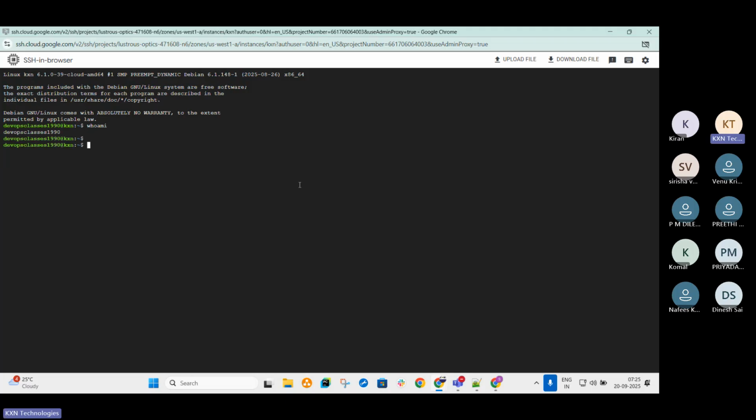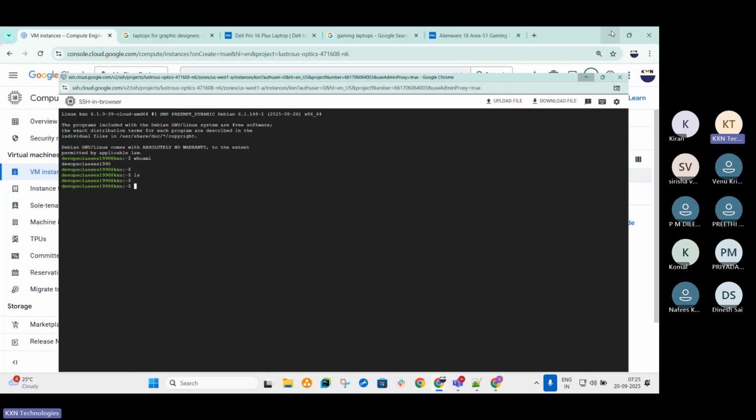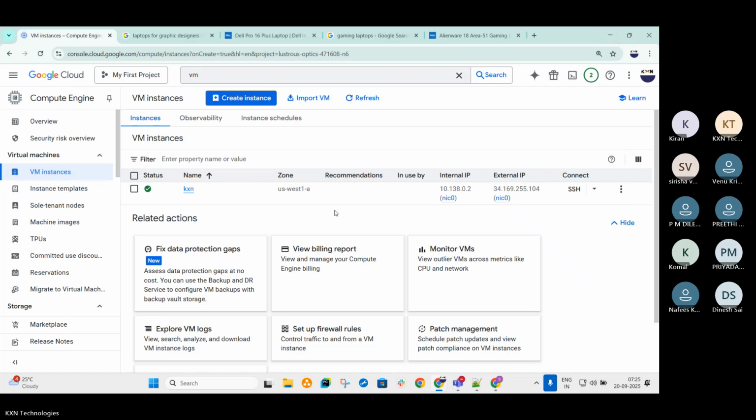This is the home, DevOps classes, this is the username actually. Now if you do ls, nothing is there. This is a Linux box actually. This is a Linux machine that I have created. If you want to know which type and all, I can quickly show you that as well. Machine images, right? Yeah.